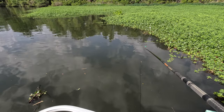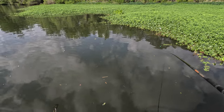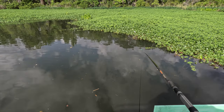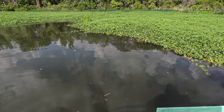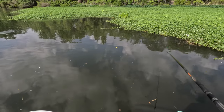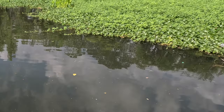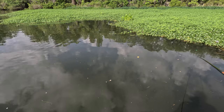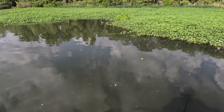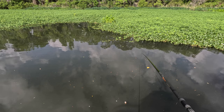Let's try over here. Basically, how I'm going to find a shell cracker bed is I'm just going to fish the bank. Just kind of troll along here and not spend too much time in the area and just flip on through. You might catch a few stragglers here and there, different species. But when you get on a bed, you'll smell it, you'll see bubbles, you'll see plumes of dirt being thrown up by the fish. And if it's shallow enough, you'll even see the little indentations they make into the bottom where they're scooping out the dirt to lay the eggs. Got the trolling motor going nice and slow. It's kind of like my favorite place to fish.